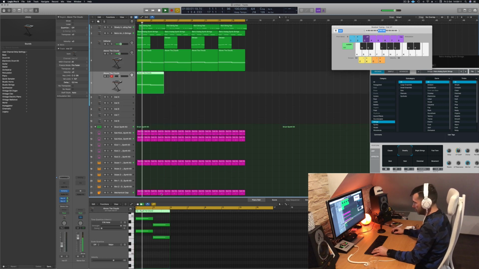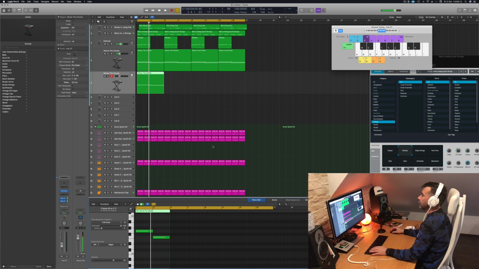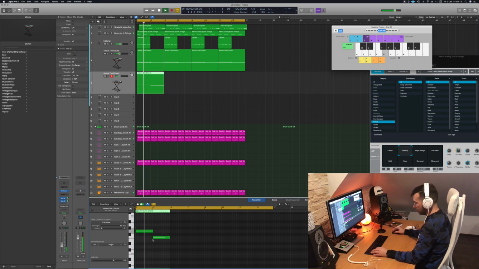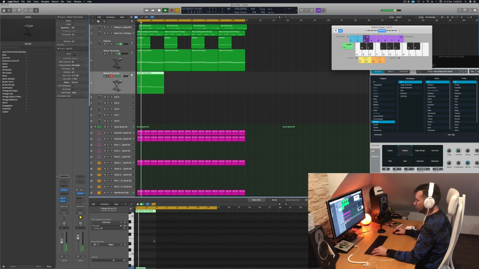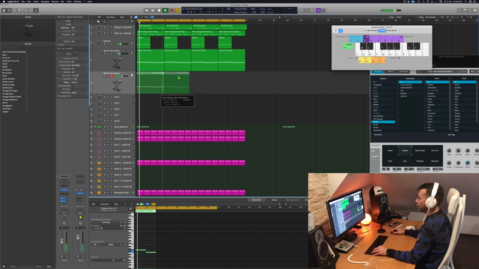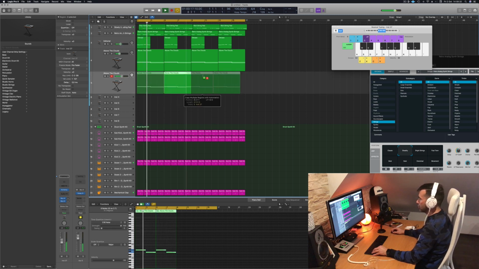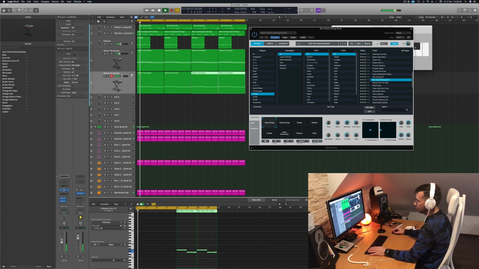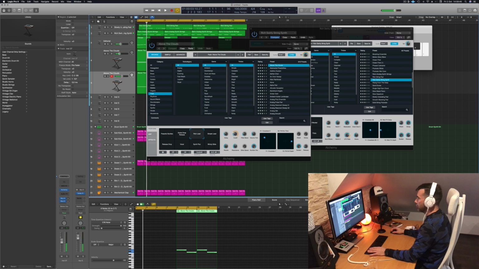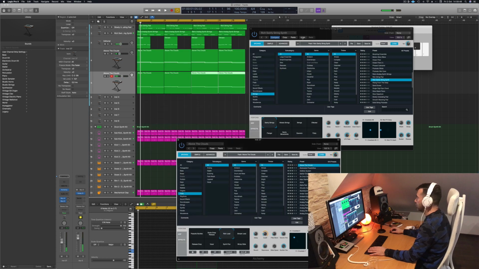Second instance here to create an underlying bass pad. So we're gonna go lower. Sends. I'm just gonna look for something that will do well. Oh, again, I get the wrong synth.